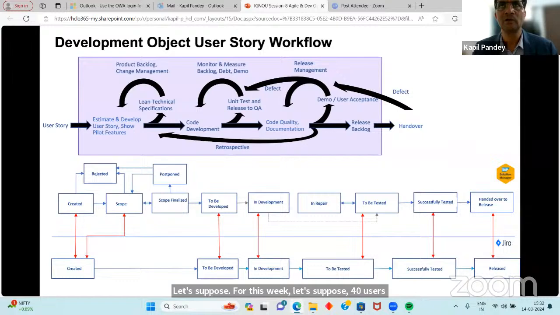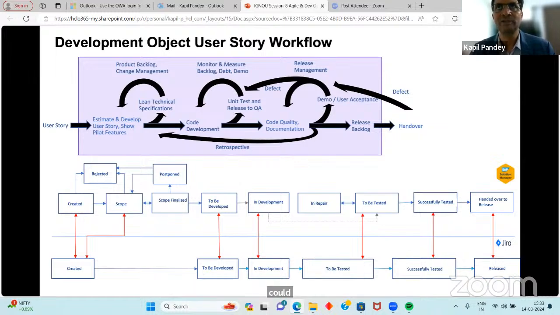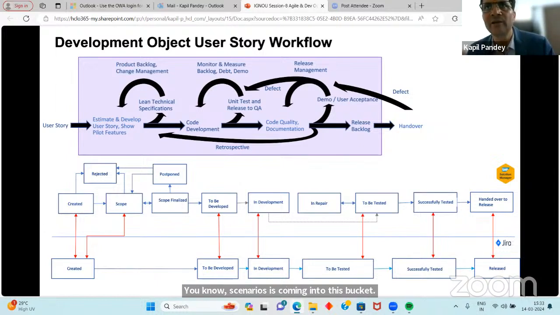He can capture the logs and demonstrate that out of 40, I have successfully developed 100 or whatever is the number, right? It means only 300 is pending, and the tester could see what volume is coming into his queue, right? He could see 100 test cases, test scenarios coming into his bucket. Accordingly, he will plan it, right? Again, the capacity will come into play.